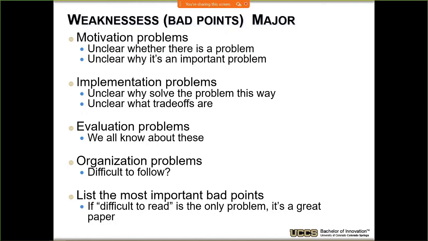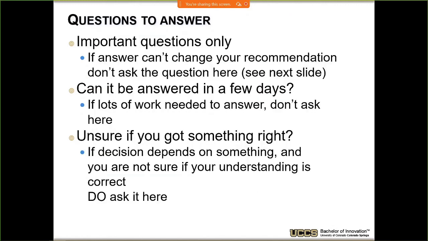List the most important bad points first, right? If difficult to read is the only problem, it's actually a great paper, right? So it's probably not starting with like, this paper was hard to read. That's a minor problem unless there's something else really wrong with the paper. Then if that's it, you're good.